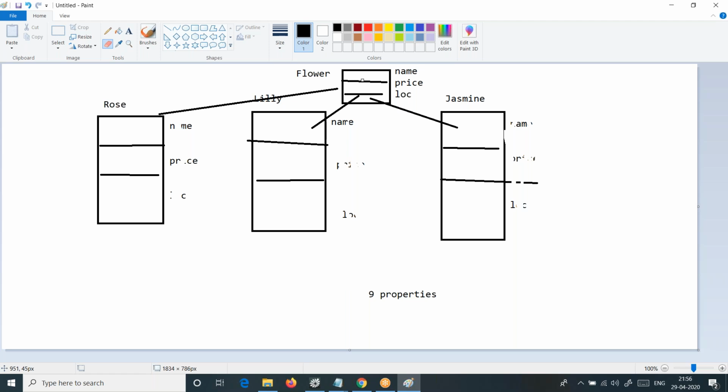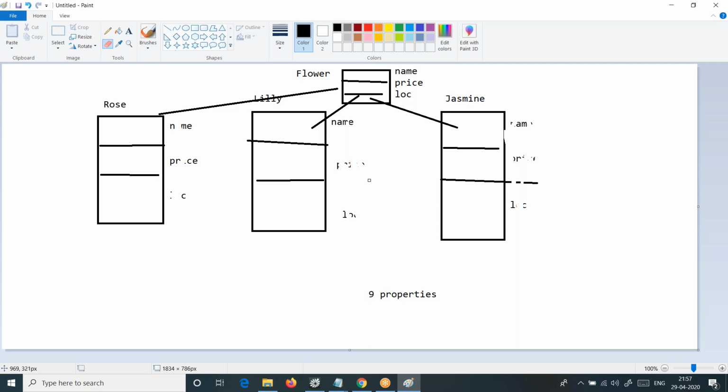So what is inheritance doing here? Whichever property is common for the children, we move it to a parent. Whichever properties are specific to the children, we declare them in the child classes itself. And once you inherit a class from a parent, all the properties of the parent are inherited in the subclass except private properties. Got it right? Private properties are not inherited. And it is very rare that we declare private properties in a parent class. Most of the properties are protected or public, but not private.